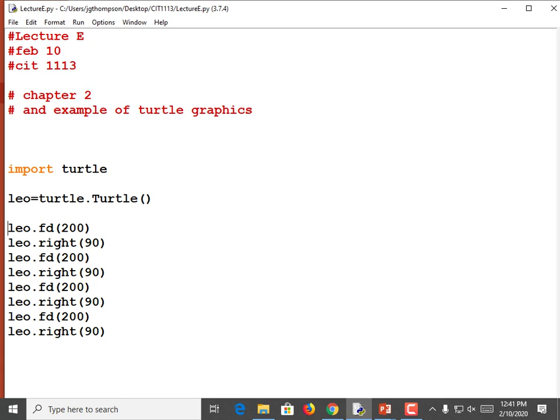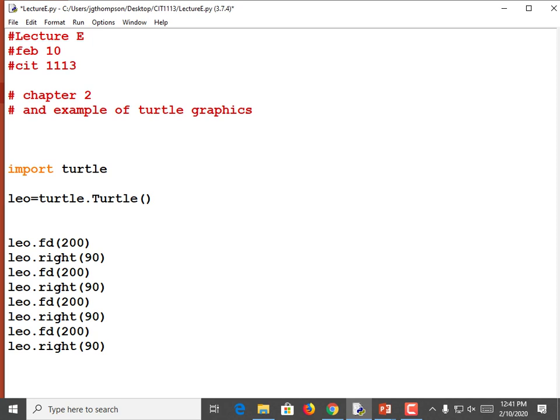So to get that to happen, I have to define my function. I have to define my module. And so you use the DEF keyword. And I'm going to call this module the very creative name square. And like I said, all function calls, all module calls have parentheses in them. Same thing when you're defining them. And to mark that all this code is inside the module, I need a colon. So it's DEF square, parentheses, colon.